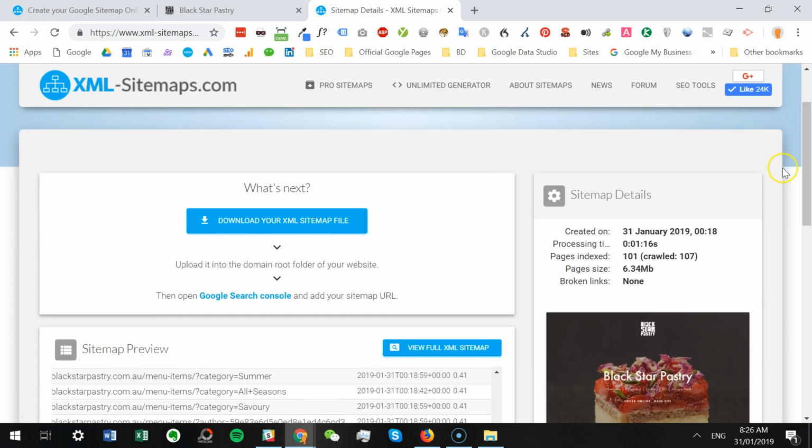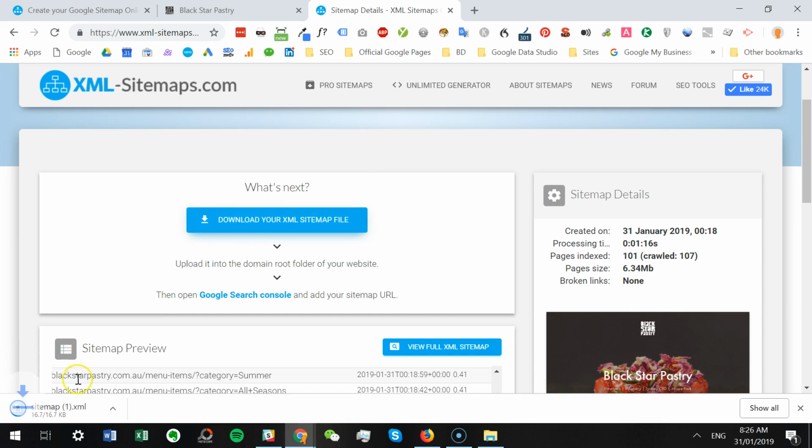Cool. So really straightforward. For most viewers, download it straight away and get that file, sitemap.xml. The (1) in brackets means that there is a duplicate in my downloads folder, so you want to delete that. It's just sitemap.xml. Then put that onto the root folder of your domain, and again ask your web developer to help you out, and then get that submitted via Google Search Console, and that completes the submission of an XML sitemap of your current website.